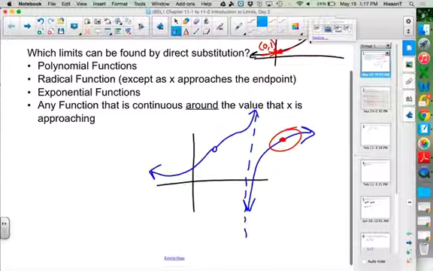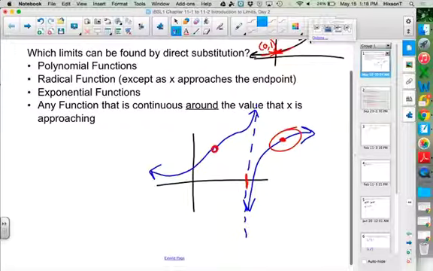Yes? So if you try to find the limit at the x where the asymptote is, you can't. It's not doable, right? As we approach this value of x, the limit would not exist. If we tried to plug it in, we'd end up with something that's undefined. So we would need some other strategy to find out what that value is. We could use the table to approximate it. We'll actually learn a better way next week.